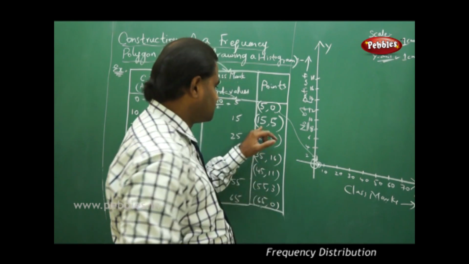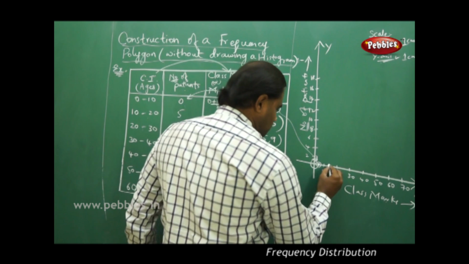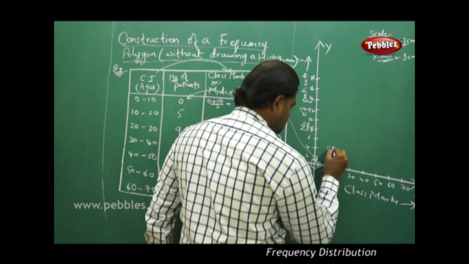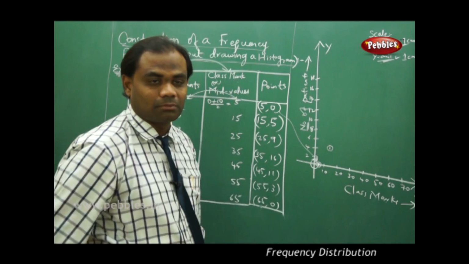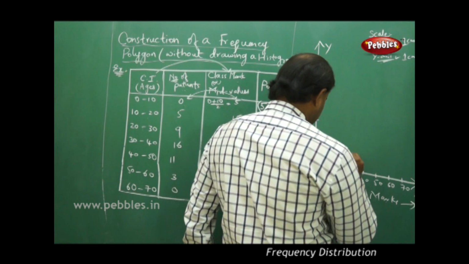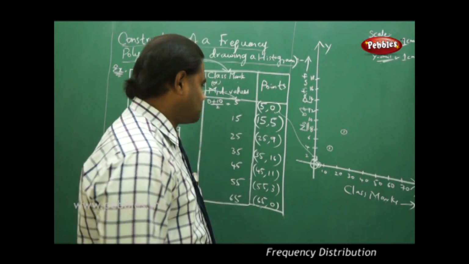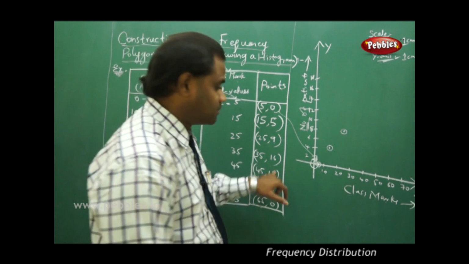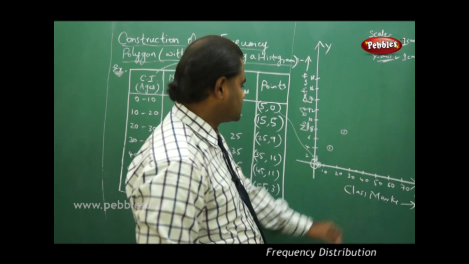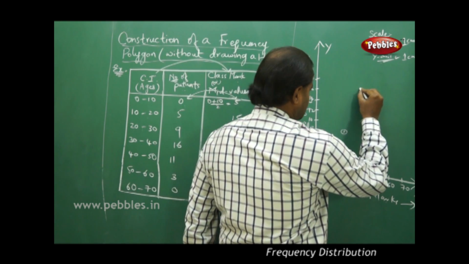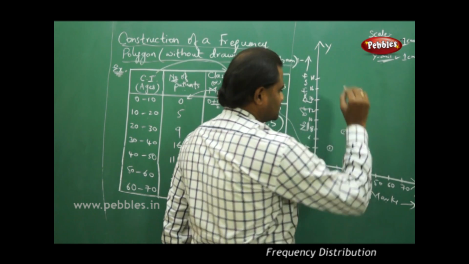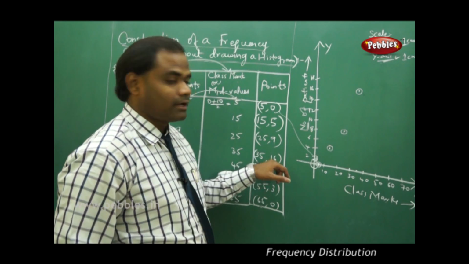The next point, which is (15, 5), is going to be plotted somewhere here. This is my second coordinate which I'm going to plot. Then my third coordinate is (25, 9), so approximately this is 25. Now proceeding with the next point, which is (35, 16). So I have 35, which is the x coordinate exactly between 30 and 40, and 16 is plotted on the y-axis somewhere here. So this is how I get the point related to (35, 16).